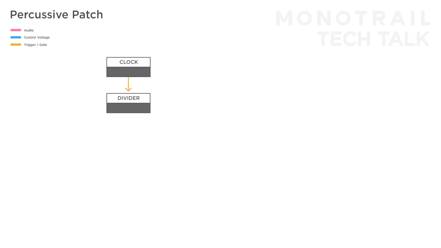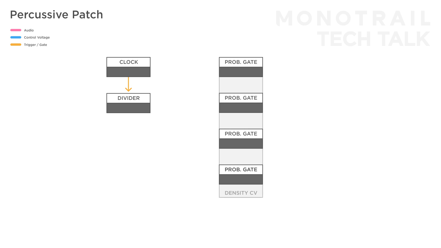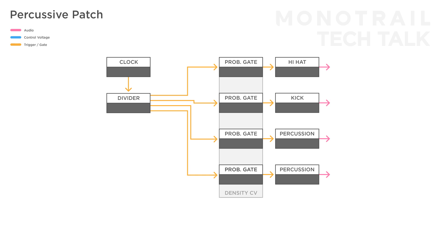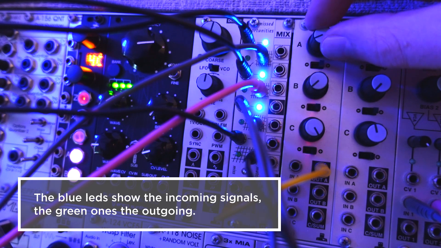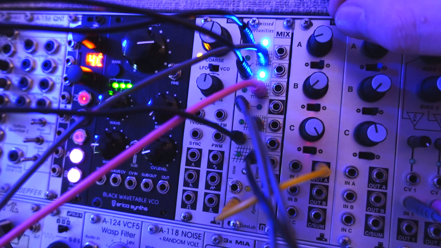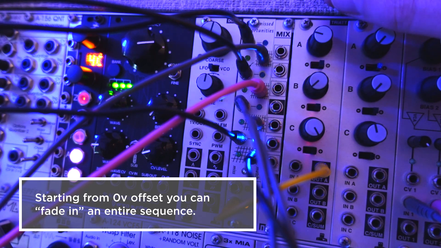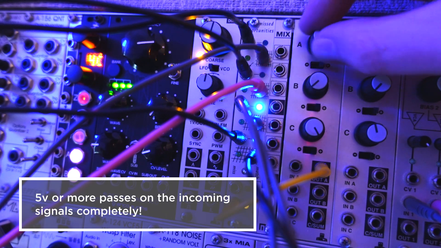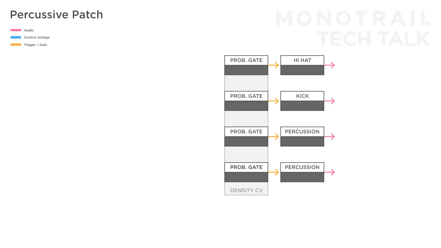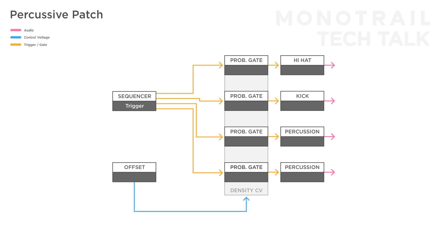Because in a modular system you can use triggers and gates on pretty much anything you like, there are a lot of creative possibilities. To make a simple start, you can take a steady clock, feed it into a clock divider, and send the different divisions to each of the probabilistic gates. For example, a 16 step division to some hi-hats, a quarter division to a clock, and two other divisions to percussive sounds. If you feed the density CV a manual offset voltage, you create hands-on control over the pattern. You can also use trigger sequences from something like a Beatstep Pro to create more interesting patterns.